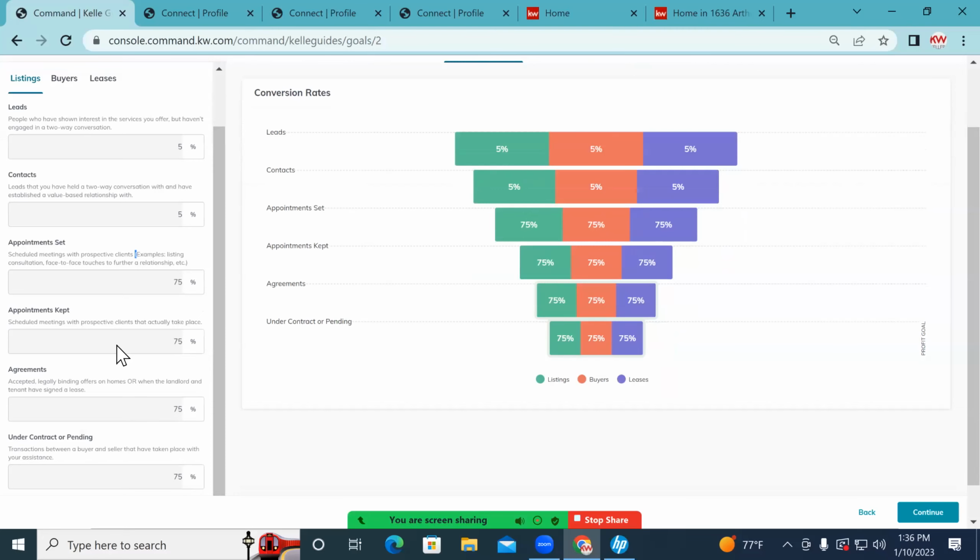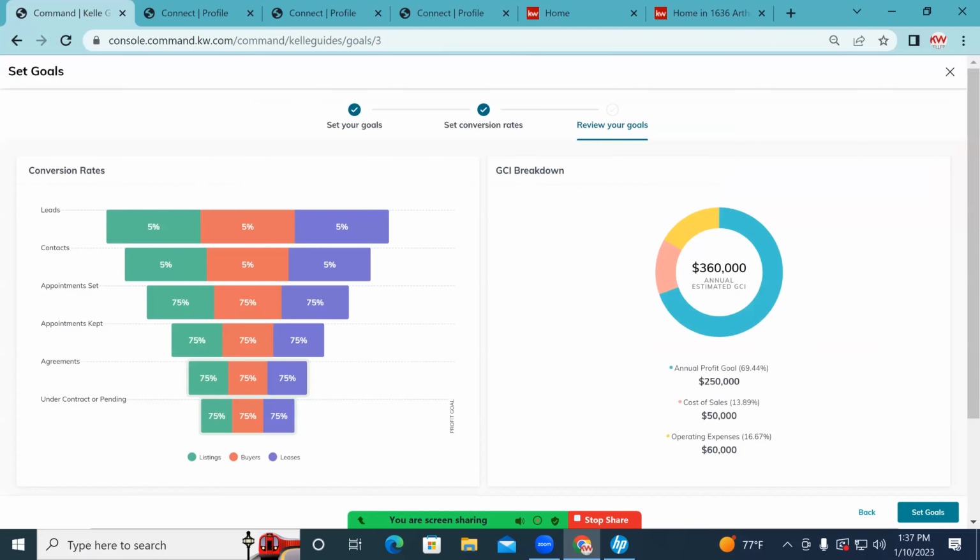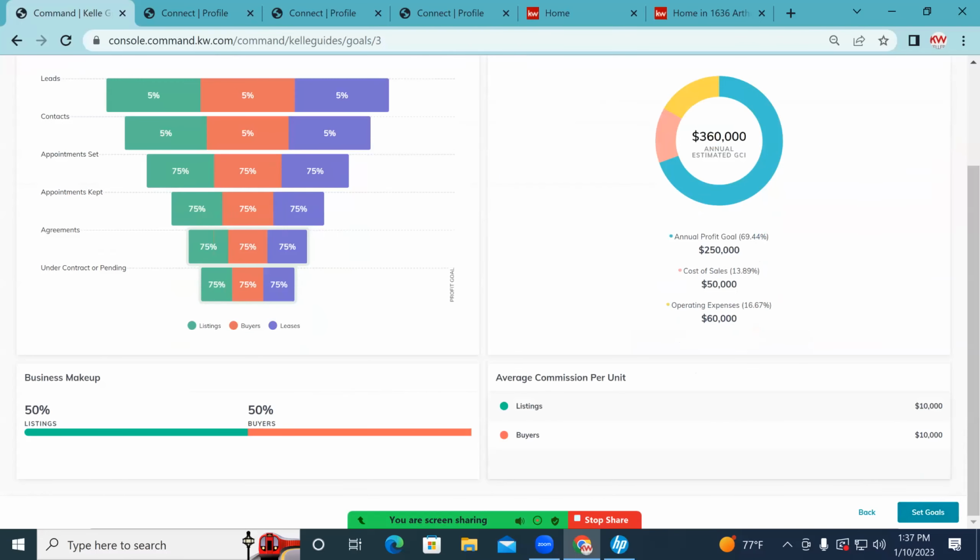Get that? I'm building in. And 3 out of 10 of my deals will blow up. Won't close. Building in the drama. Continue. 50-50. Average commission is 10,000.